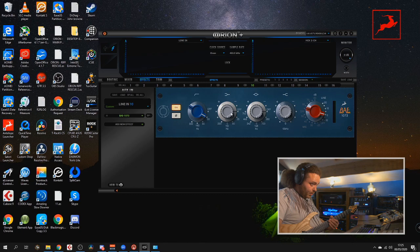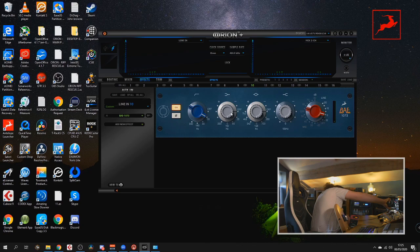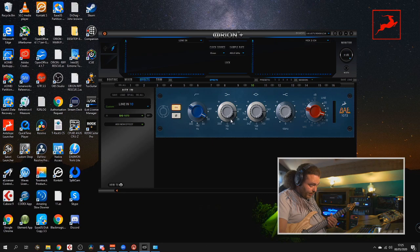So the low frequency range, I just need a light for this. It's a little bit dark in here. The low frequency was at 110, I want to say. Yeah, 110. Tiny little boost. So let's do 110, and then a little boost like that. Well, that's kind of right.